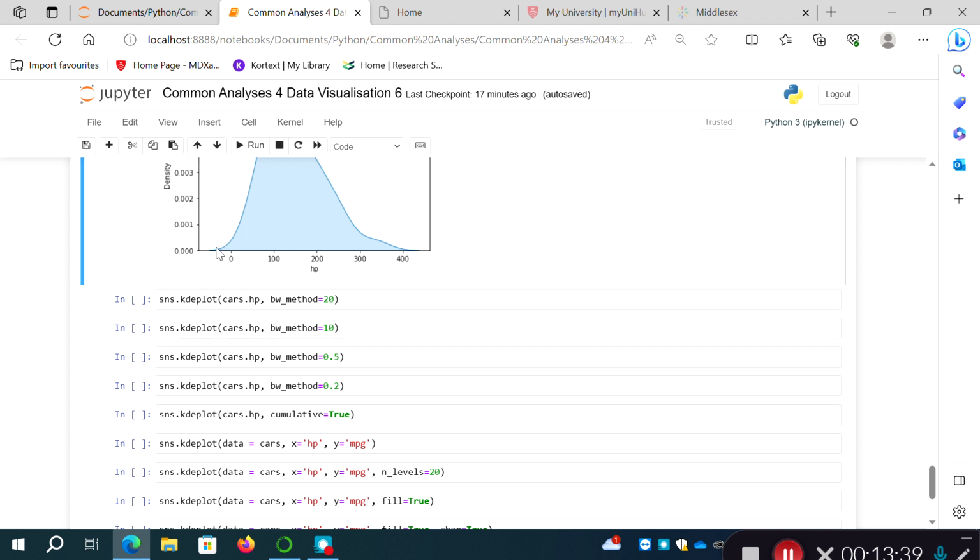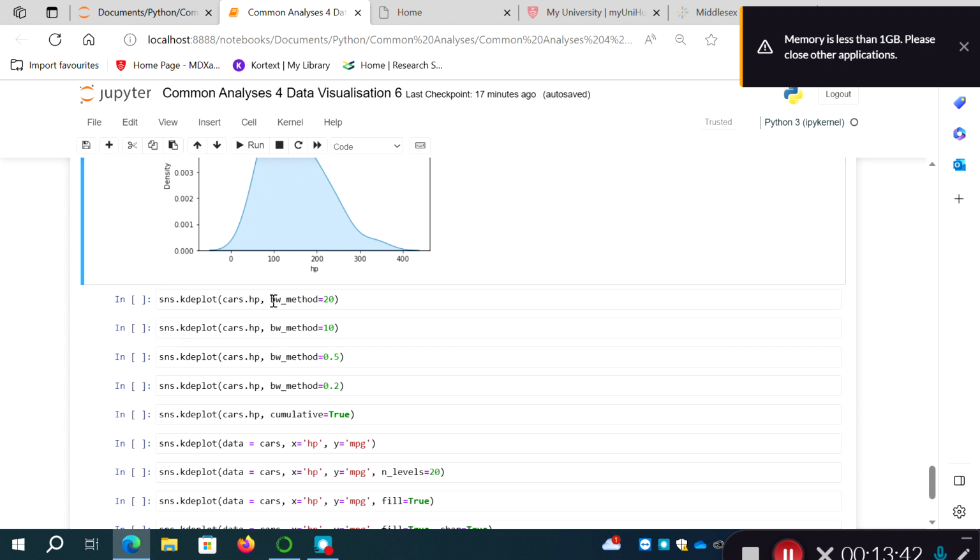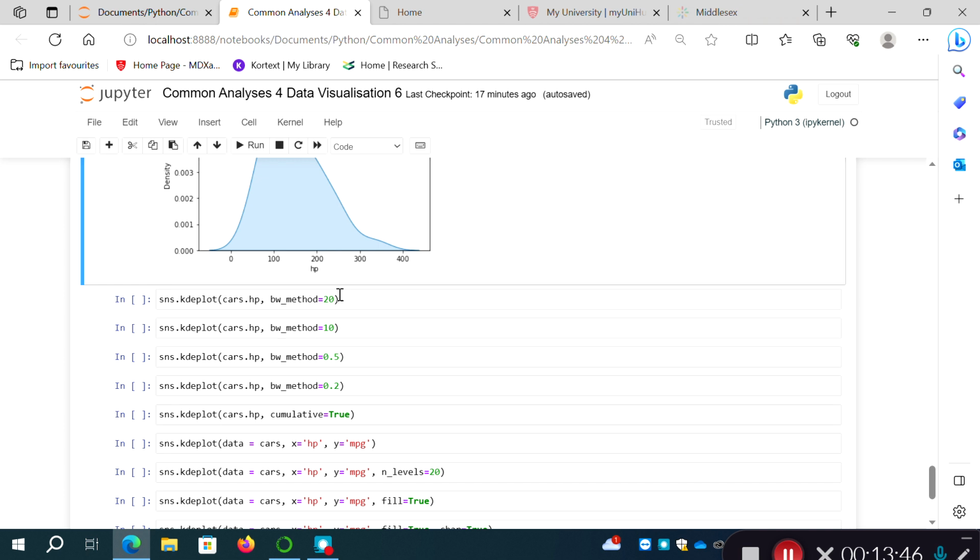With a KDE plot, which is obviously continuous, we don't have a bin size, but we can use this bandwidth argument. And in Seaborn, it used to be BW, so we set BW equal to something. But like shade, that's been deprecated, and it's now BW_method.